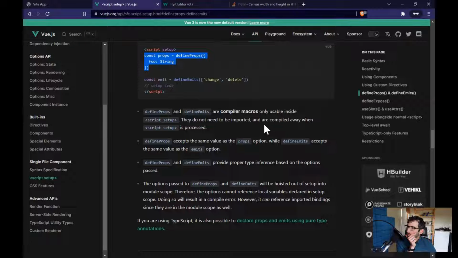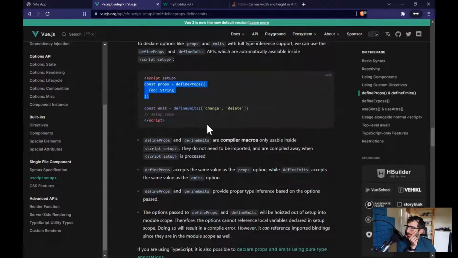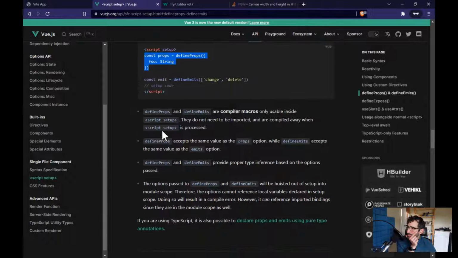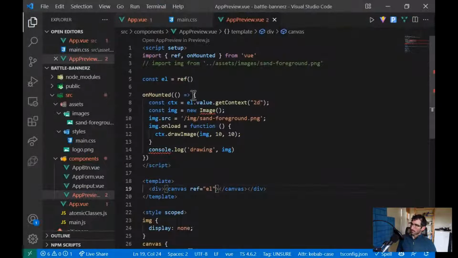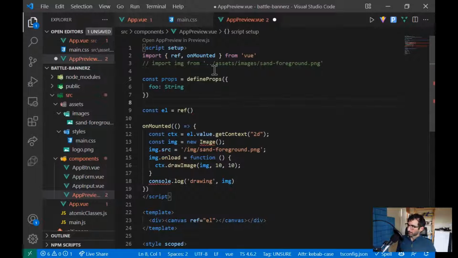They're not compiled away. Okay, so I don't need to define them or import them. Interesting. All right, let's see what we do with this. Define props.